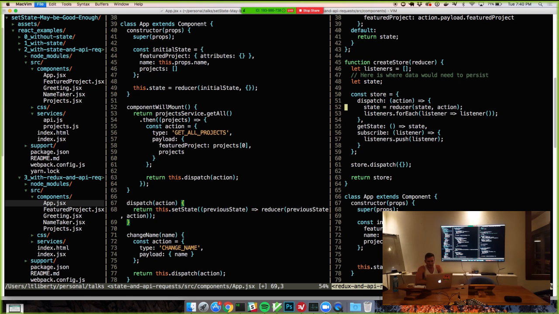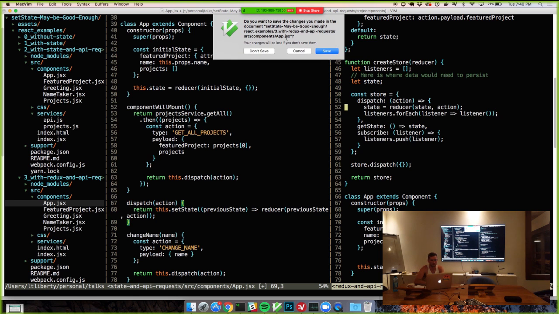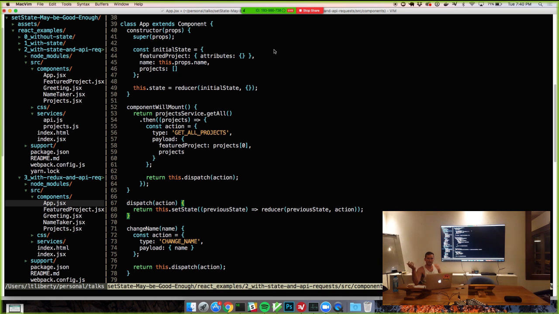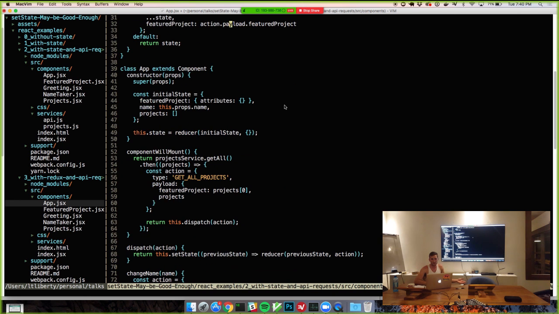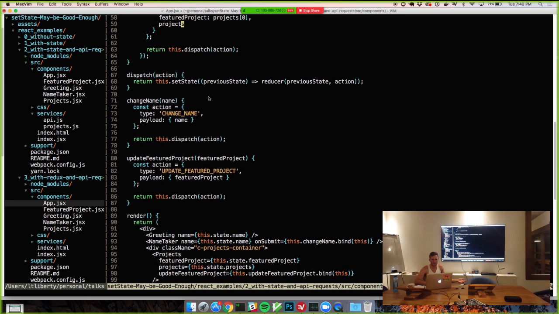So to get back to the questions at hand, is this cleaner? Well, if we look at this, we see all this stuff happening up here. We see a reducer up here. This would be in its own file usually. We put the reducer in its own file. We would put the dispatch method in its own file. We would move all this elsewhere. So forget about the size, but is it better that we can see in change name that we're not actually changing the state here? All we're doing is seeing this action, which is called change name, which takes the argument of name. Is that good? Is that better? Maybe. But maybe over time it could be cleaner.